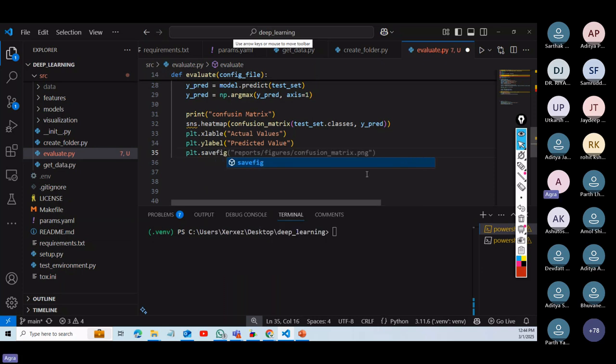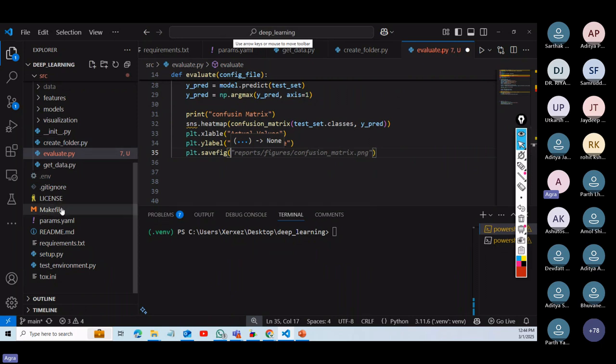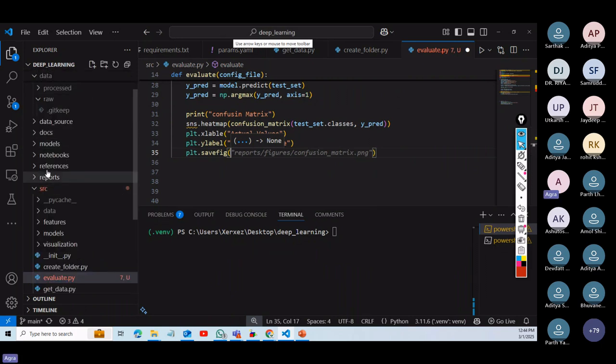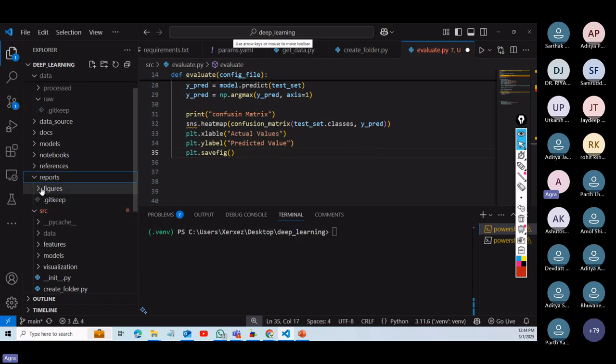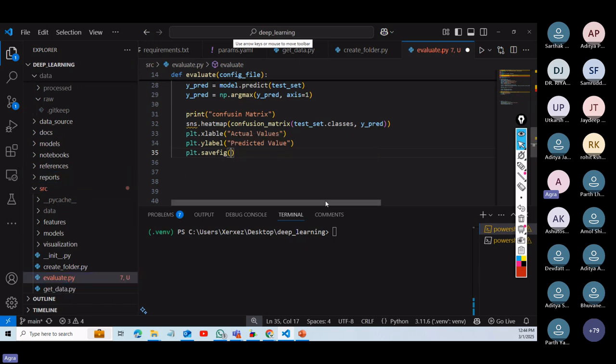Where do I want to save this? Inside reports. You can see here there is a template; the cookiecutter template gives one folder called reports. Inside this one, I want to save all the reports. Now, how can I save the reports? This is a very good option for faculty, since you are doing research, PhD work, etc., and you publish papers. In publishing papers, sometimes they use this accuracy matrix, graph presentations, etc. You need not worry.